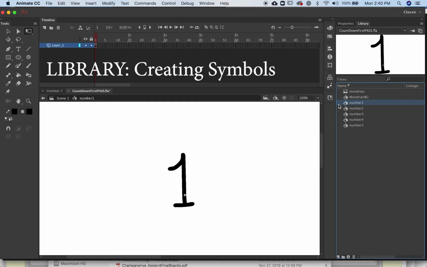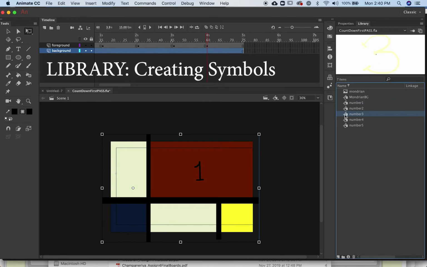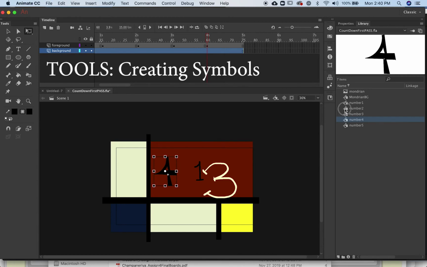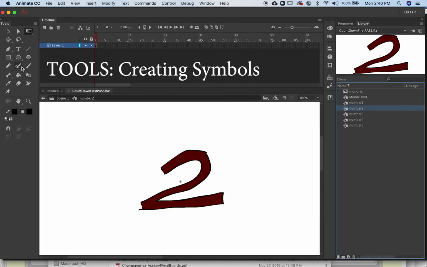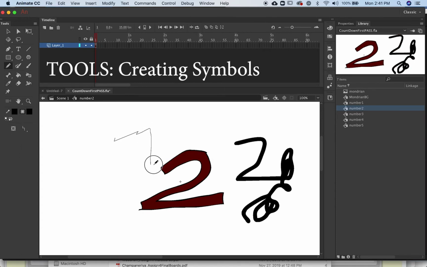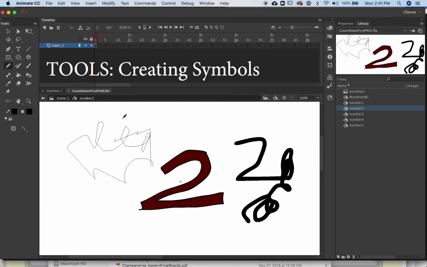And then within those symbols, we'll talk about how you can edit and use the tools to draw and paint and manipulate. So this is just a basic summary of everything. And we'll go over these tools in more detail. The brush is what I use the most, but you're more than welcome to experiment and use the pen tool. Whatever you think would be interesting for you to understand.